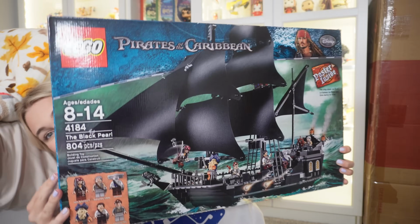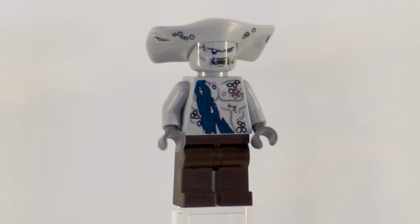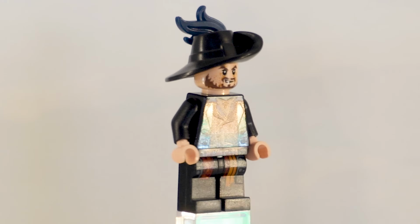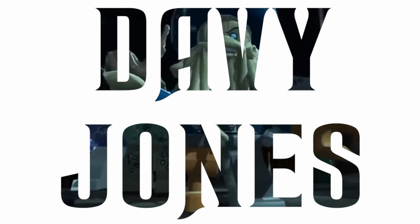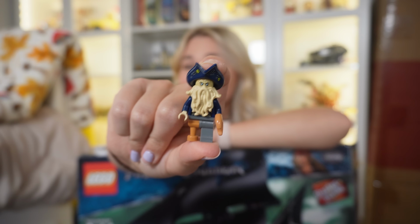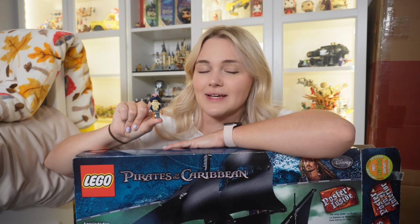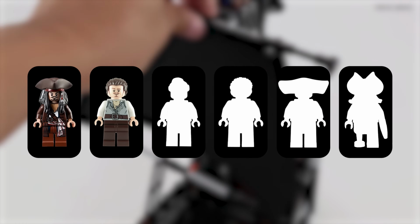By some miracle, I not only managed to pick up the Black Pearl, but managed to grab Will Turner, Bootstrap Bill, Marcus, and as a bonus, Barbossa, all from the same LEGO convention. But what about Davy Jones? Well, I may have been a little bit sneaky and deceptive because I've had him this entire time. I found him for $150 at Atlanta BrickCon last year, and I am so glad that I got him when I did. And owning him was actually the inspiration behind completing this whole project.